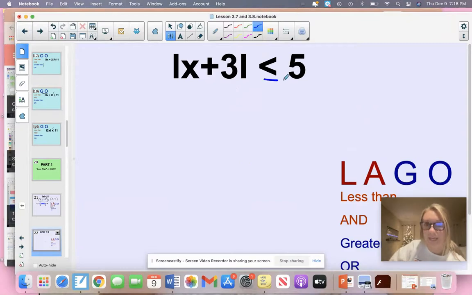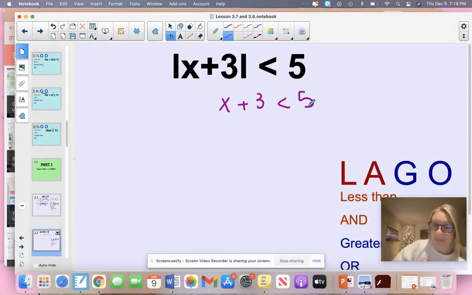Example 2, I see a less than sign, which means that it's going to be an and inequality. So right now I ask myself, are my absolute value bars isolated? They are. You don't see like the absolute value bars plus 3 or like 2 times the quantity within the absolute value bar. So they're isolated, which means that we can set up our stuff. So we've got x plus 3 is less than 5. And on the opposite end, we will put the opposite of positive 5, which is -5.